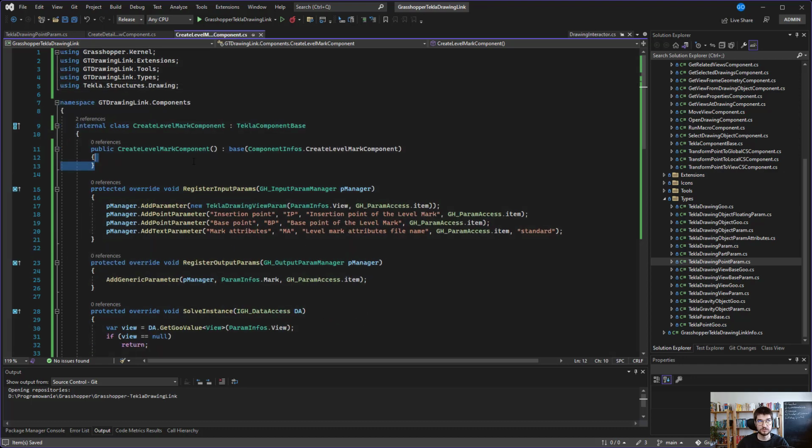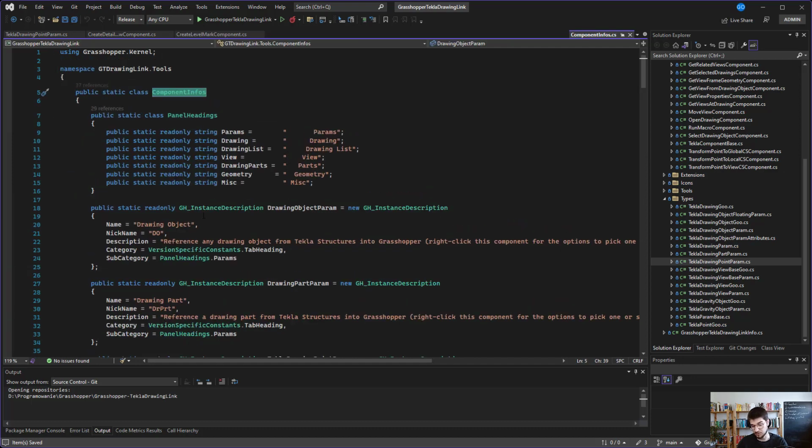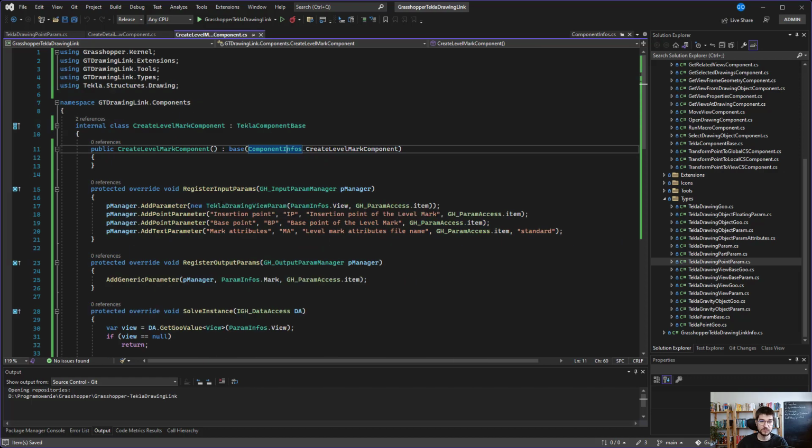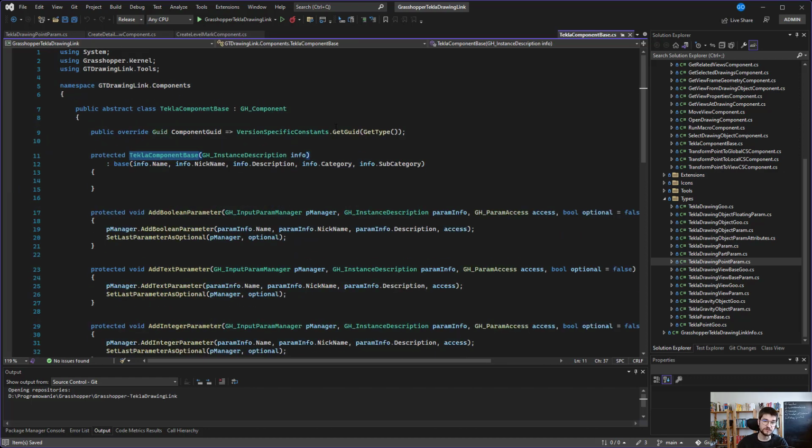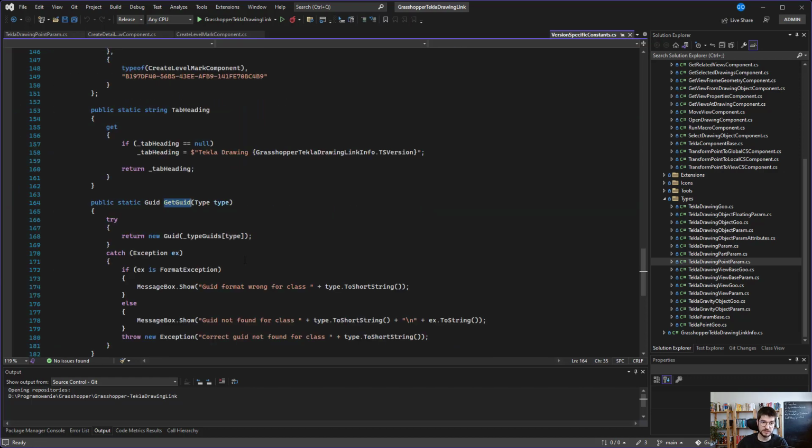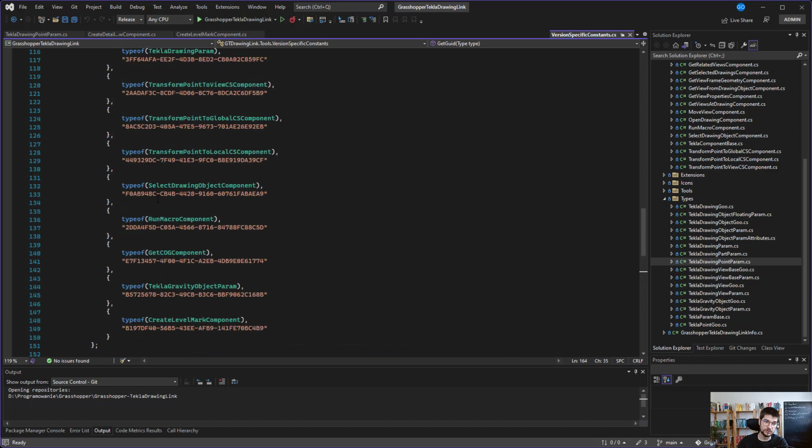So once more, there are three main things. You have to specify the info of the component, so the name, the description, the placement on the ribbon. You have to also specify the GUID itself, so just add the new record in this preset dictionary.